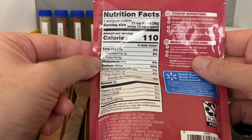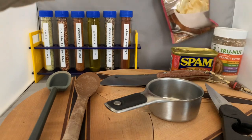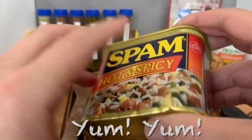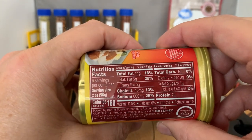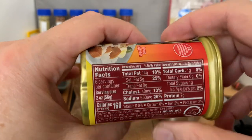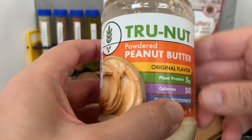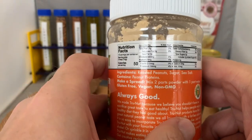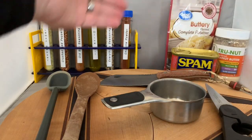There's all the dietary facts and everything. We got hot and spicy Spam. Yum, yum. There's the dietary facts. And we got some peanut butter, powdered peanut butter. There's the dietary facts. And we have our spices.